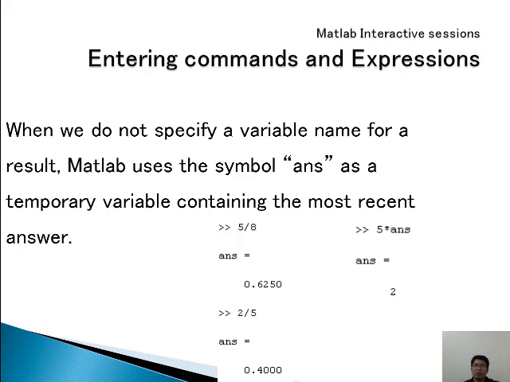For example, if at first we enter 5 divided by 8, the answer will be 0.625, but later on we input another command, 2 divided by 5, so the answer will now be 0.4. Okay, and when we type 5 times ANS, the result will be 2. That is quite easy to understand.